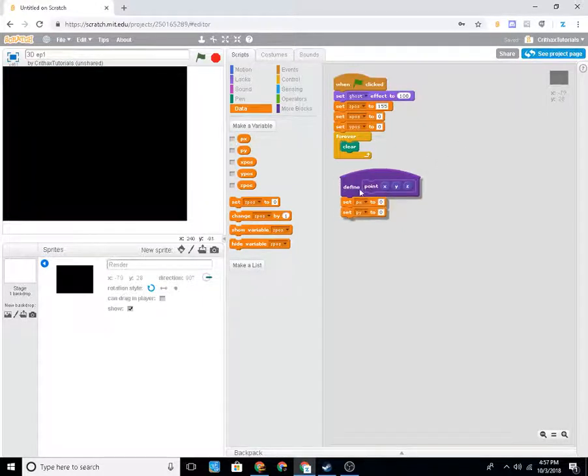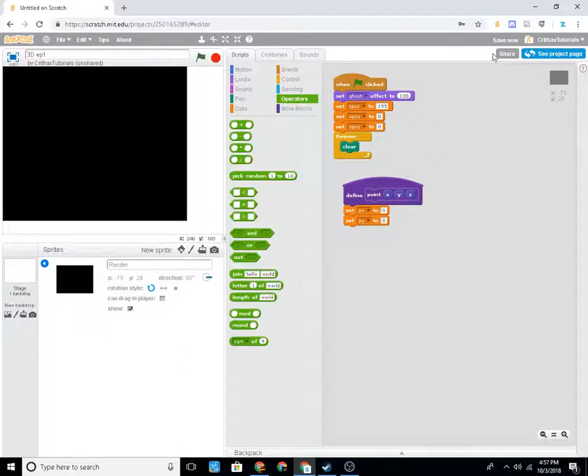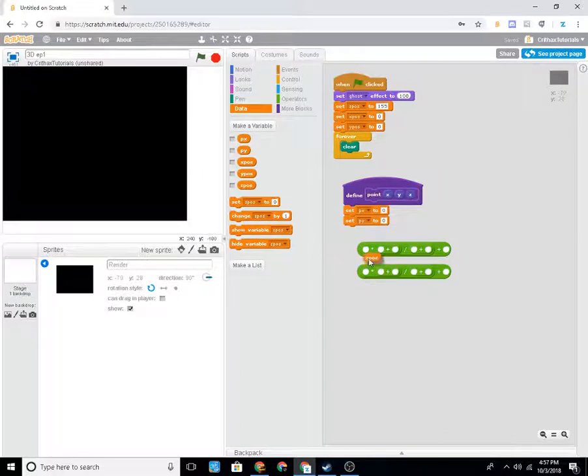So now let's get back to this point block. You're going to want to put these blocks in the same order as I do, or it won't work. So you're going to put plus, divide, plus, times, plus. Now this would be the base. Duplicate it, and then we're going to do Z position, Z pause.